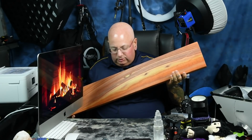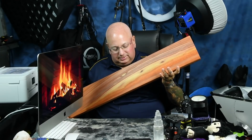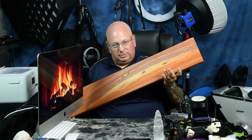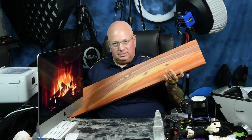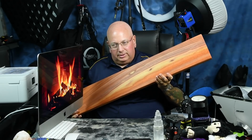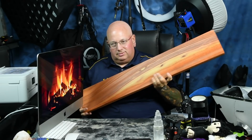So I actually had the orbital sander out today sanding this, and I get to keep this. I get to charge the client for this, but I get to keep this, which is always nice. I'm going to be using this in the background on one of the product shots. I've also got two more pieces just like this back there. I love product photography. The setups are elaborate. Some of the products are very valuable and have to go on site to do the photography, which I'm not a huge fan of, but I'm being compensated for it, so that's fine.